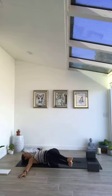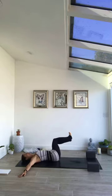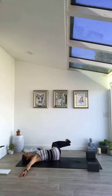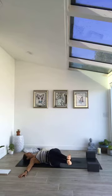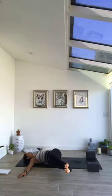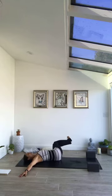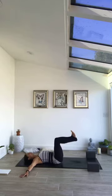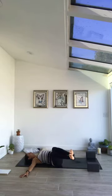Bring arms out wide like a T or bend at elbows taking cactus arms, hover, starting to stretch out the obliques and intercostals. Inhale as you are hovering, exhale transition through center, both knees to the right, rocking along the sacrum. Inhaling at right, exhale and transition. We'll take two more side to side, opening up the side bodies. Inhale, exhale transition, inhale towards right, exhale transition again, inhale towards left, exhale transition to right. Final one here.